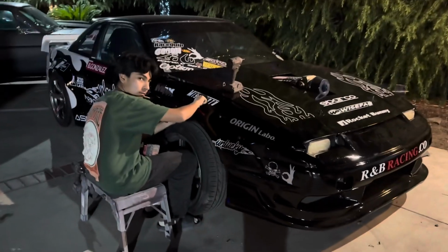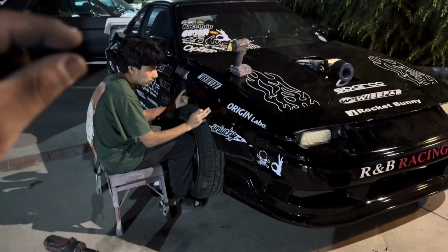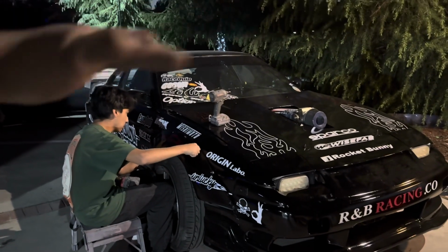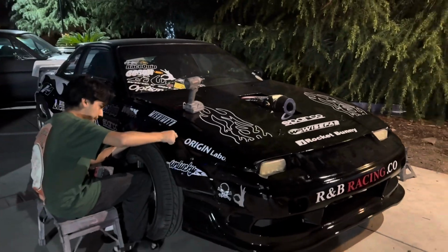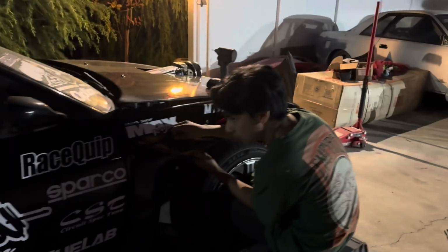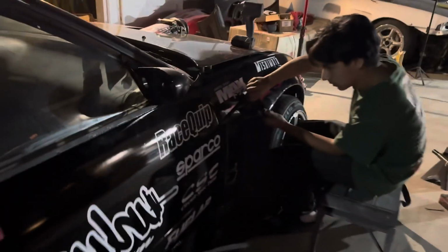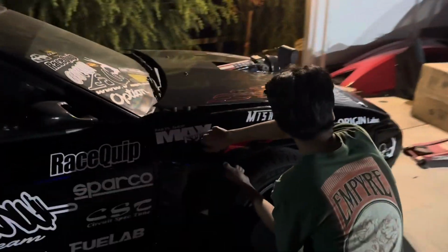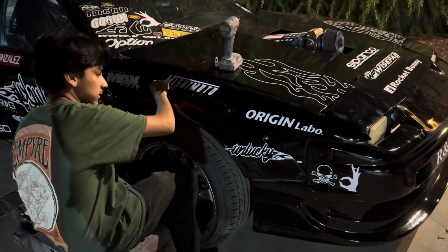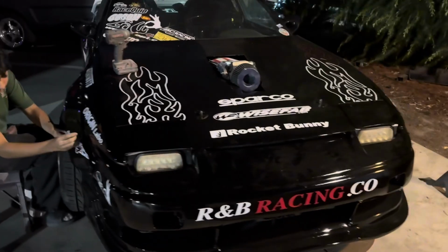All right, it's probably too dark to see, but we adjusted the hardware, so we put new riv nuts just about 1/4 inch up higher to kind of match the other side, so that way everything matches. And now that everything fits symmetrical, we're gonna lower the car a little bit in the front because it's too high. And we're gonna adjust the camber as well, because we did some new camber plates and they're way too positive. They're like super straight, I don't know if you can tell, but we're gonna adjust them tomorrow as well. And now we're just putting the bolt in to get this back up to its own position. And tomorrow we'll do adjusting on height and everything else. Hopefully get the brakes bled tomorrow and get that situated too.